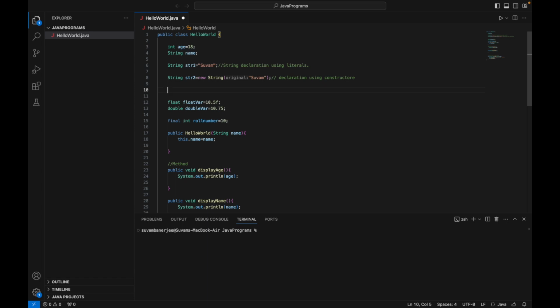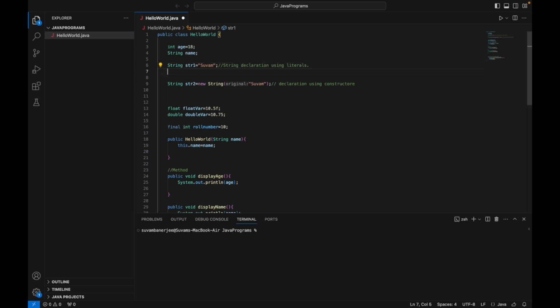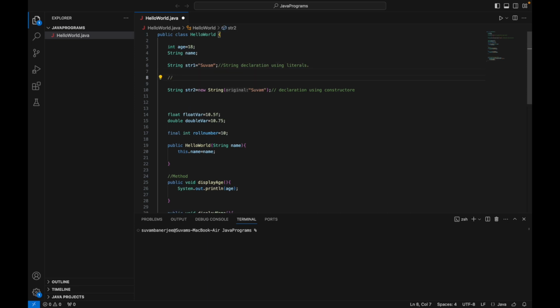So basically the first one, the string declaration using literals, creates a string literal. String literals are stored in a special memory location called string pool. It is a special location in memory.